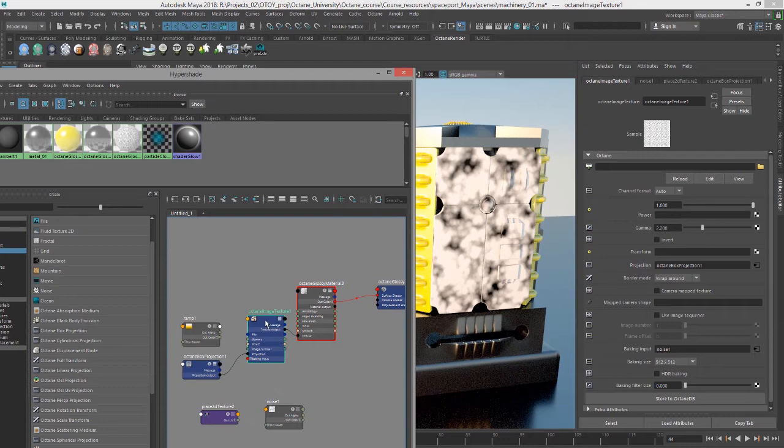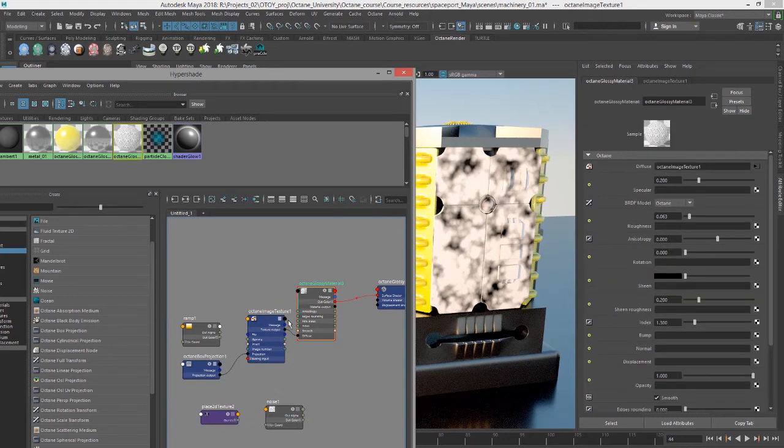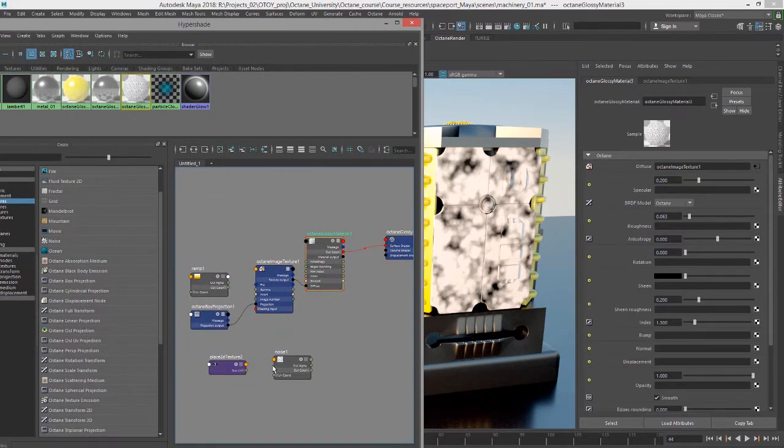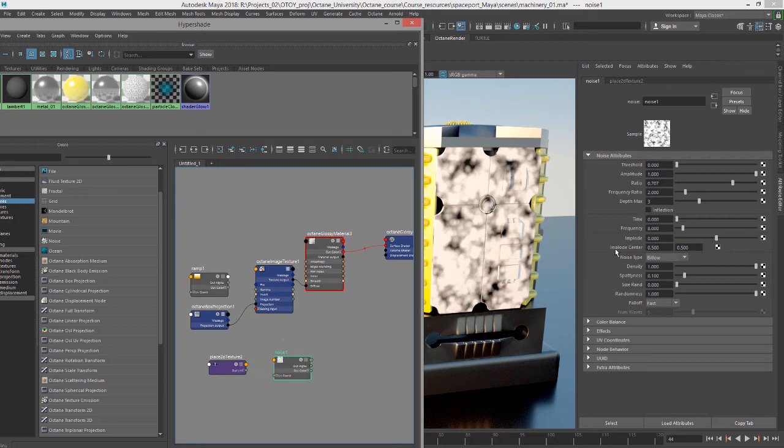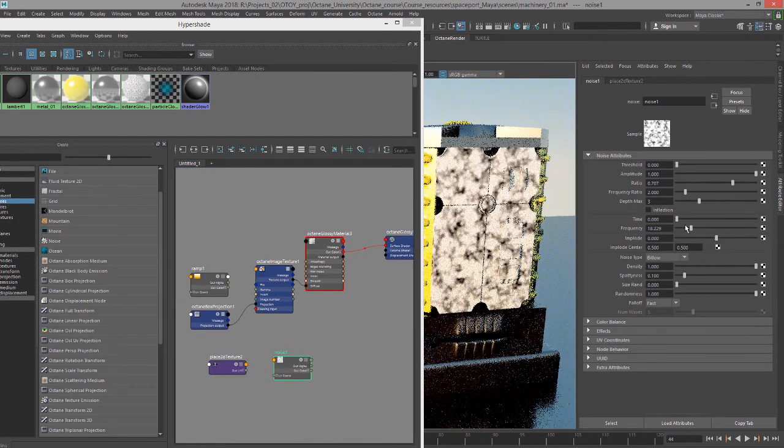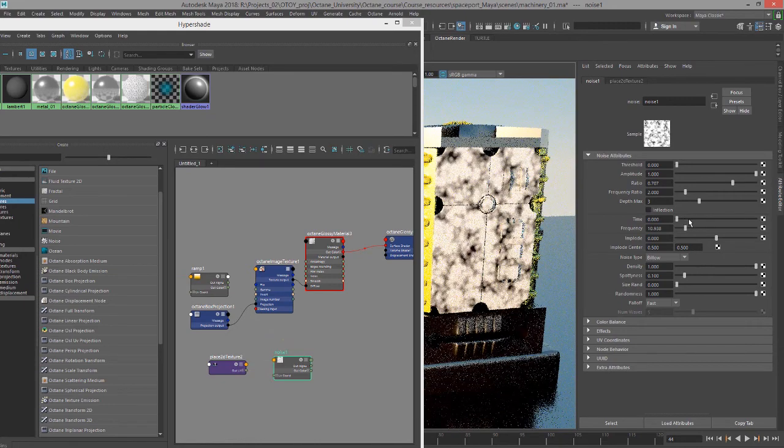It's also going to slow down renders a little bit, so you have to keep that in mind. If you have a lot of these in a scene, it's probably going to slow down Octane quite a bit. So you probably want to use this technique sparingly and only when you have to. You can see I can change the settings on the Maya nodes, and it updates.